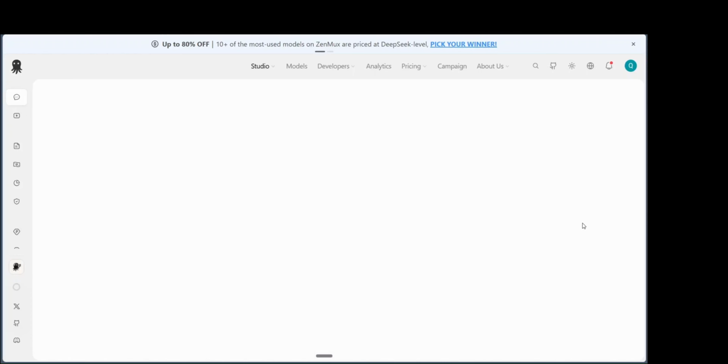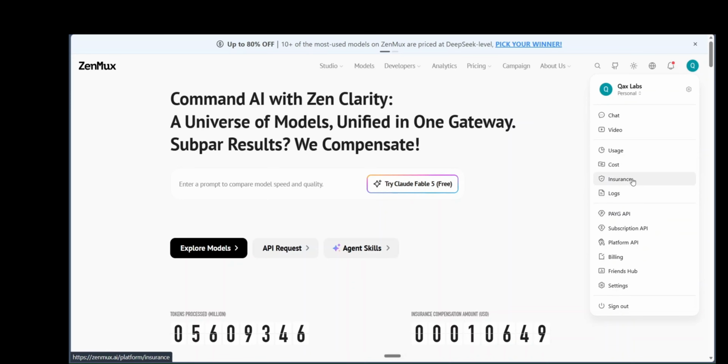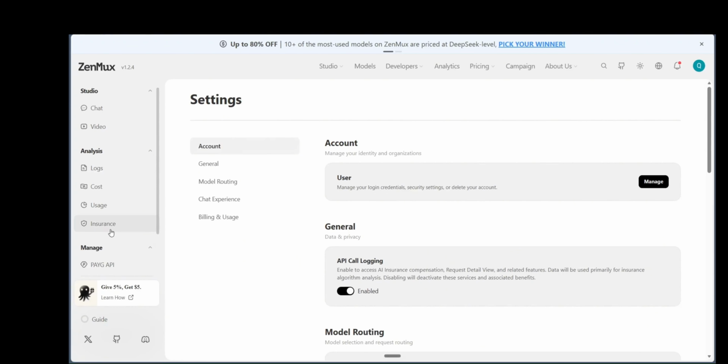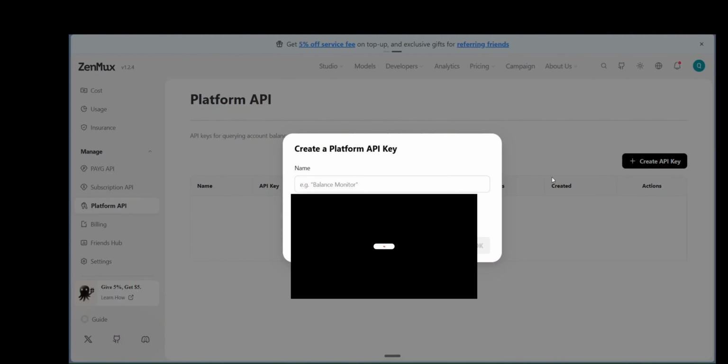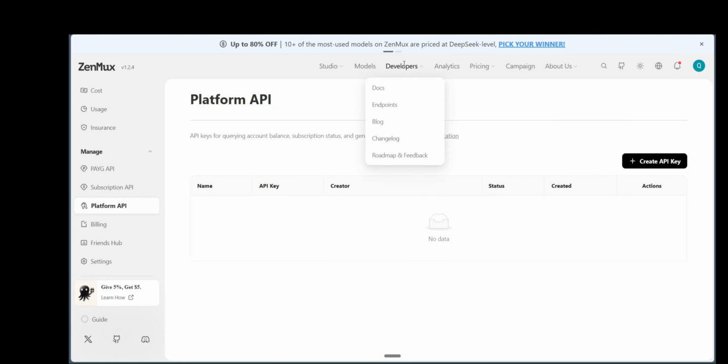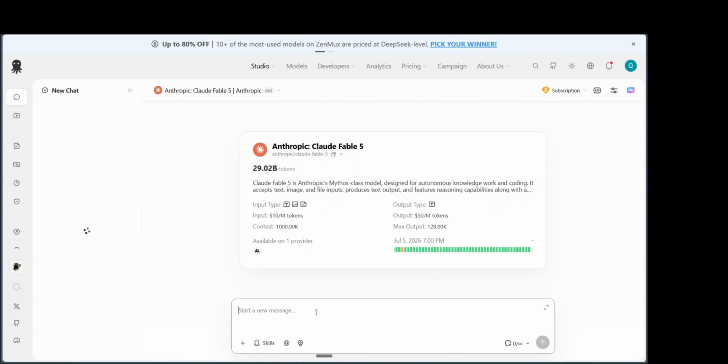Select it. That's it. If you'd rather use the API, grab your key from Settings, then Keys, and just drop claude-fable-5-free into the model field of your code. It's compatible with the OpenAI SDK format too, so most existing code barely needs to change. Want to use Claude Fable 5 as a chatbot? Click on Chat there. You can enable web search, enable artifact, upload files, or images.